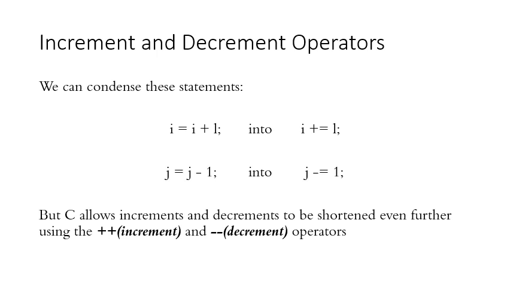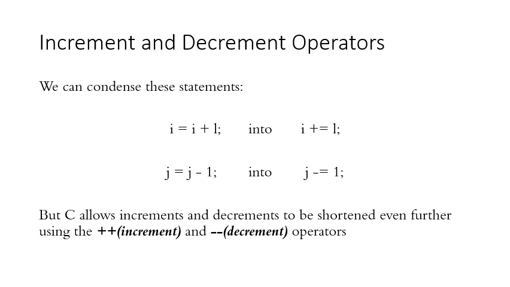Okay, so we can perform or convert this using a compound operator. It allows us to shorten your initial code I equals I plus 1 into just I plus equals 1.